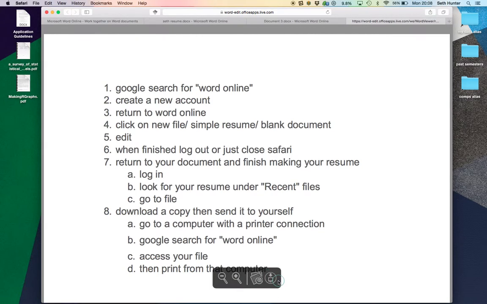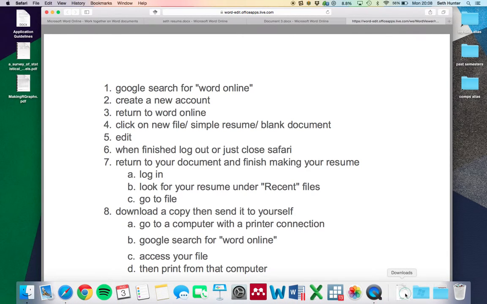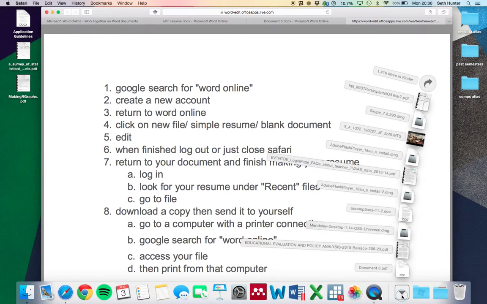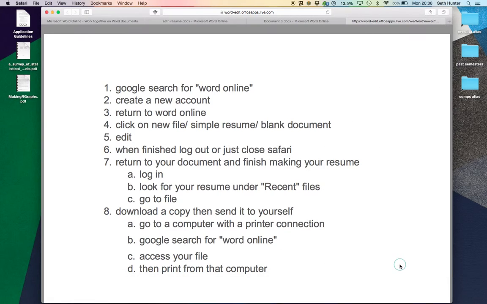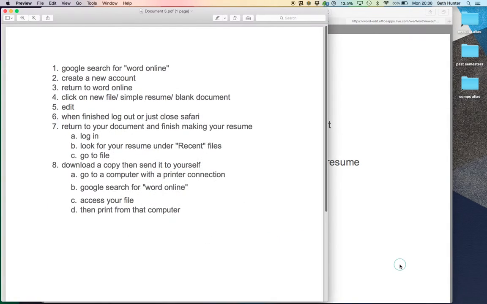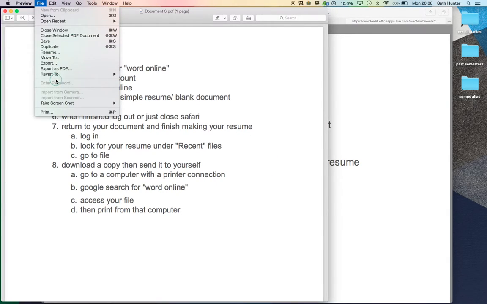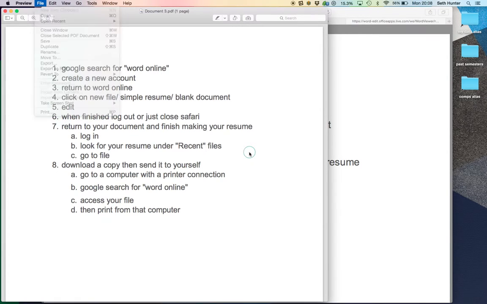See, there's a little arrow pointing to the screen. There's my downloads. Then I would print this. File, print. That's it.